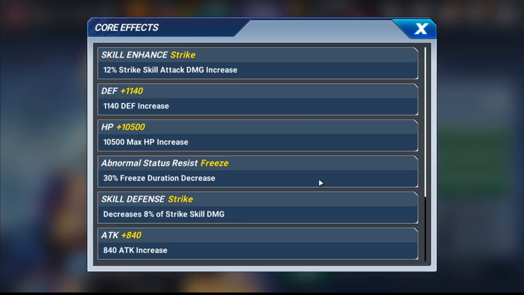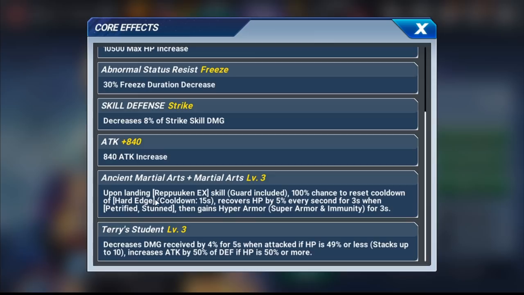Ancient Martial Arts: upon landing a Repukin skill, guard included, so if they're guarding, it doesn't matter, 100% chance to reset cooldown of Hard Edge with a 15-second cooldown. He has a heal. When he's petrified and stunned, he gains hyper armor. Wow. And then gains super armor immunity for 3 seconds. That's crazy. That's awesome.